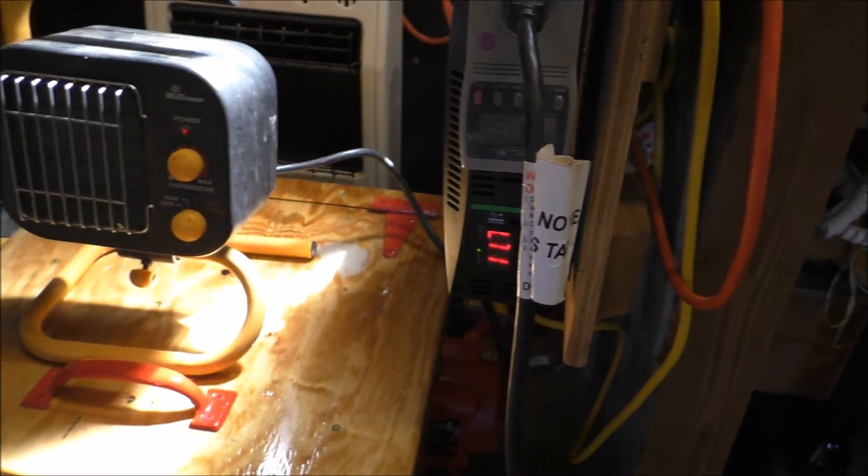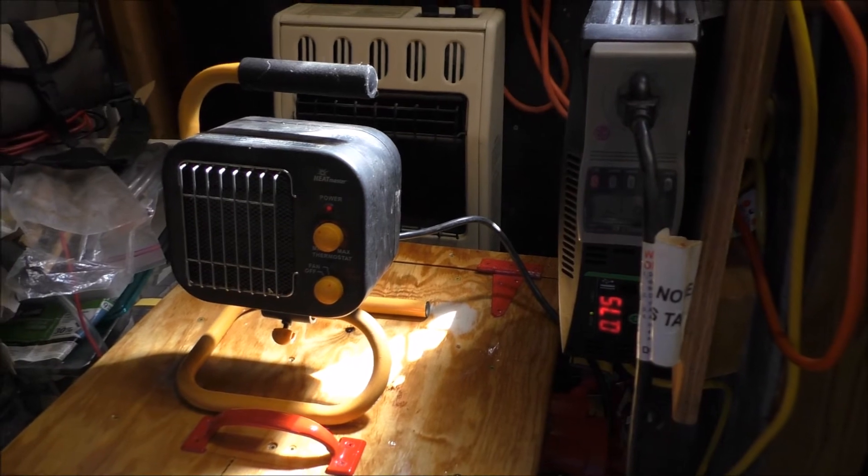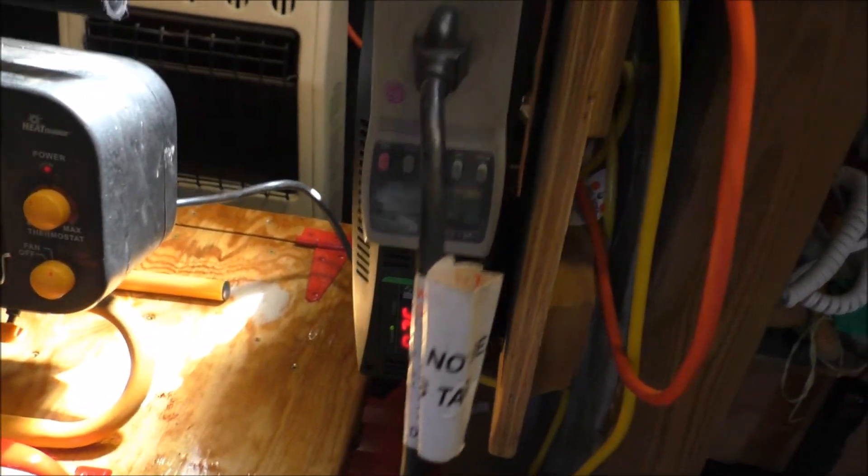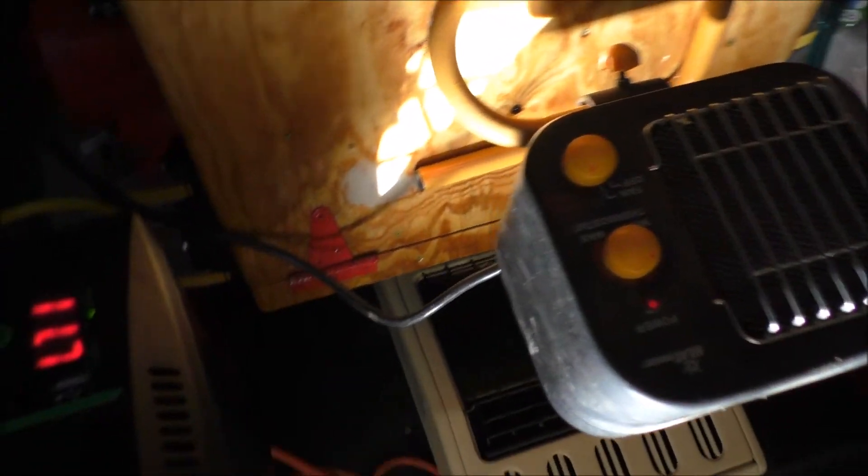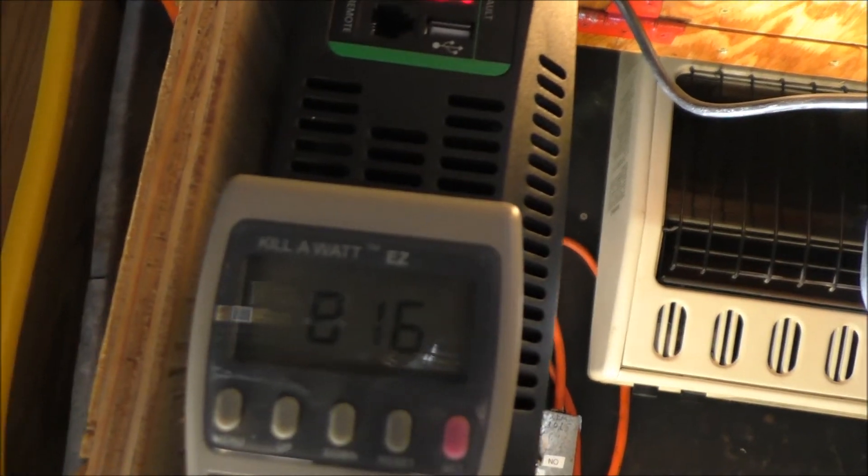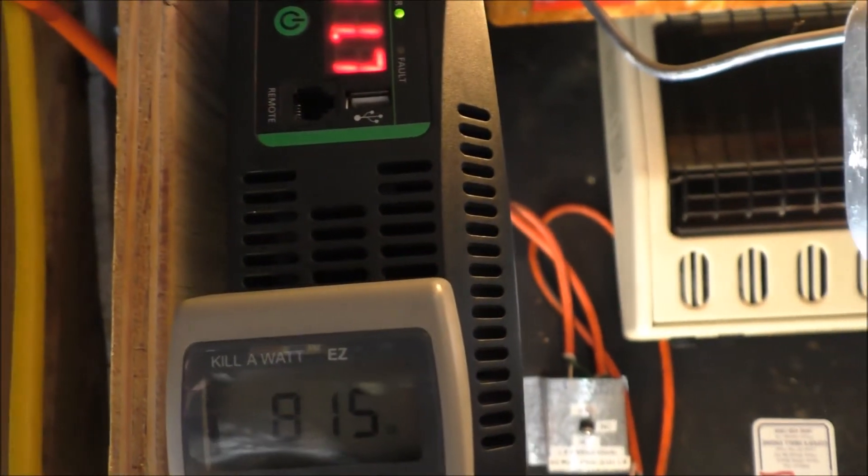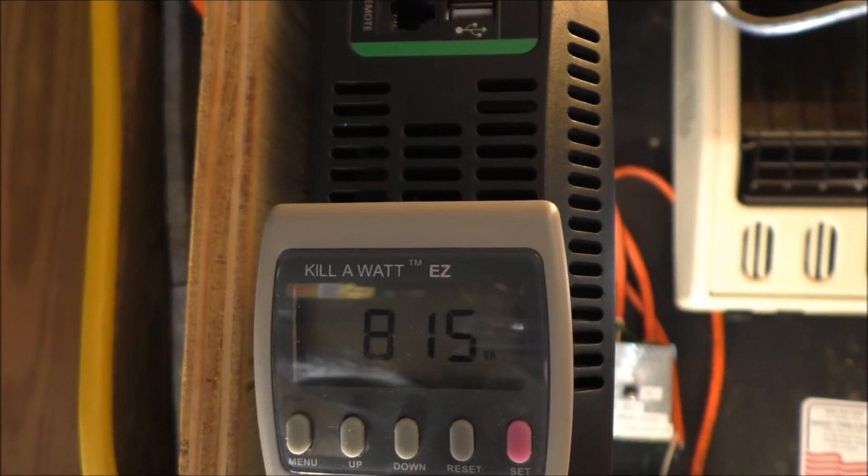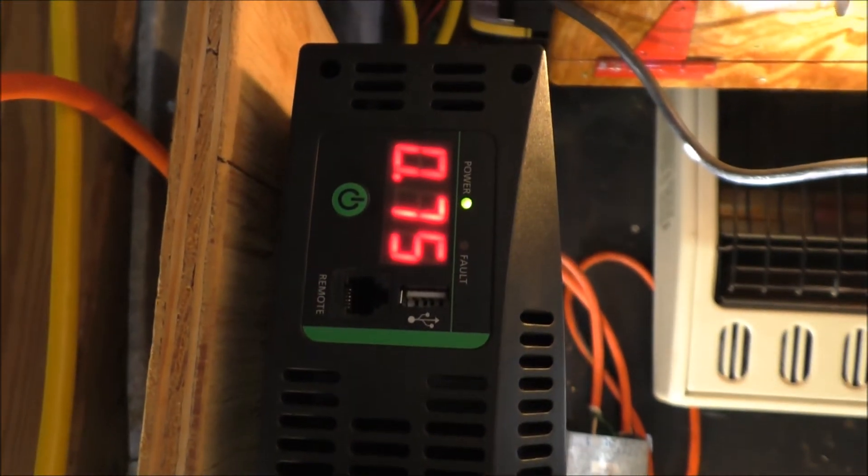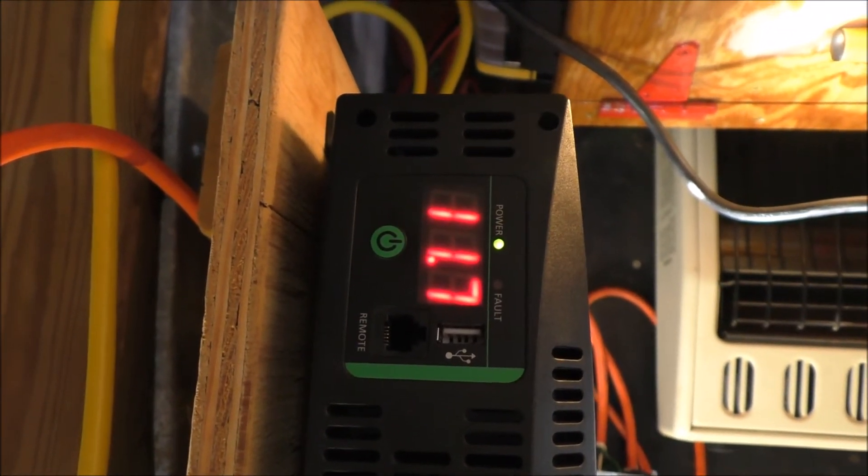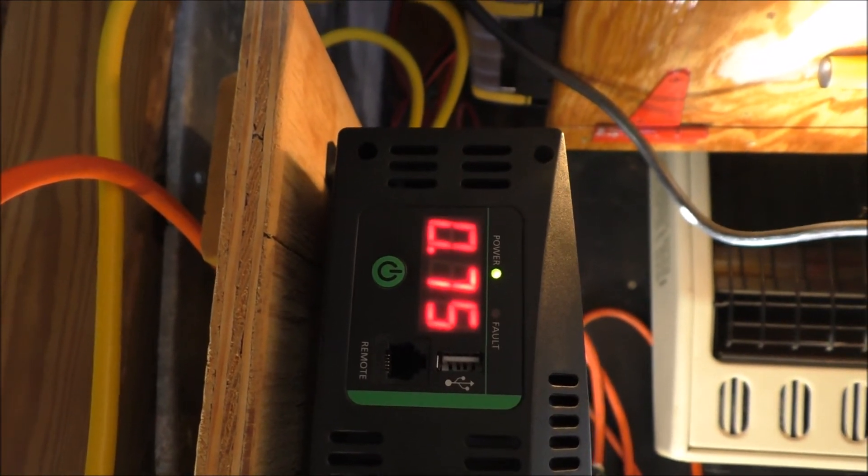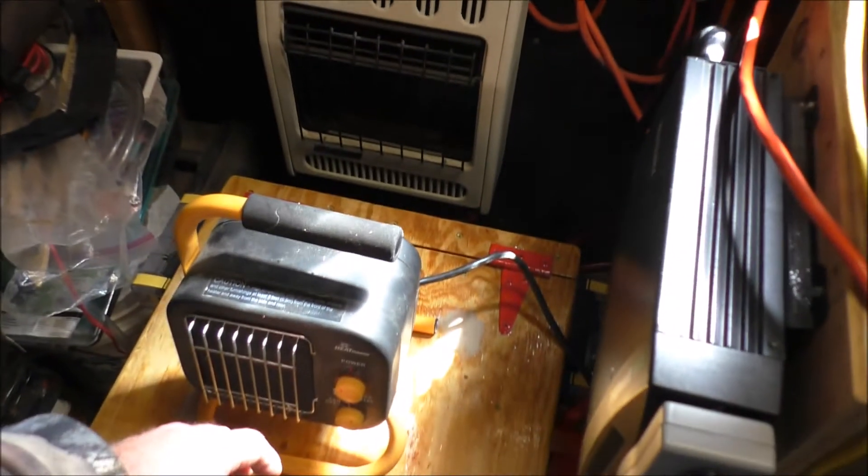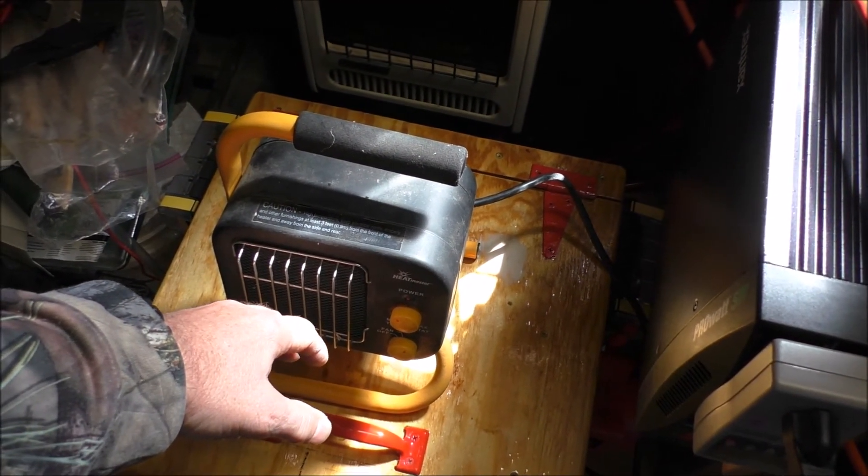Okay y'all, the heater just cut back on - we're back inside the shop, the heater just cut back on. We're burning 816 watts. Let me turn you upside down again. 816 watts, that's what we're burning right now. Or 750, that's what that reads - 11.7 amps. So, but yeah, it's warm air coming out of there. It's a heater.